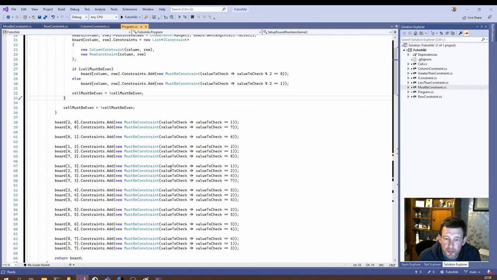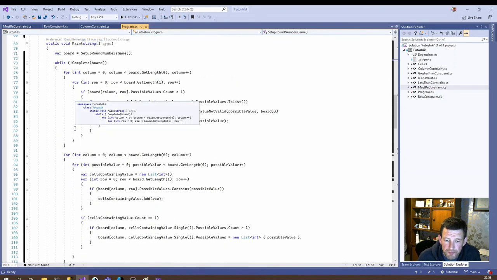It's a shame there's not an easy way of setting these up. I have to think about whether there's a nice way of defining what all these constraints are, because this is quite a tedious and error-prone process like this.